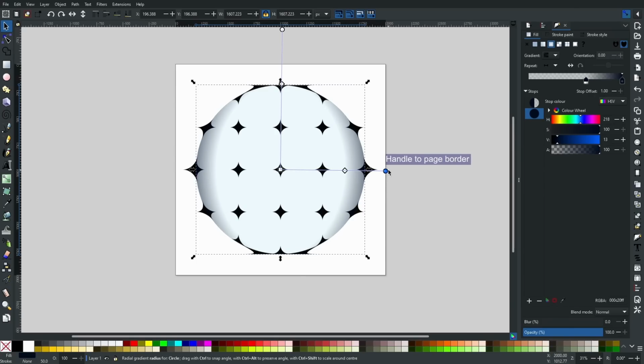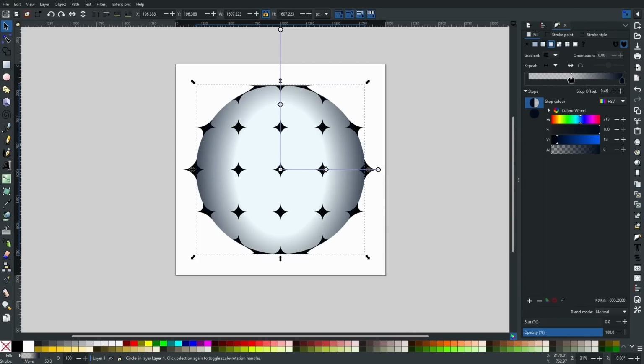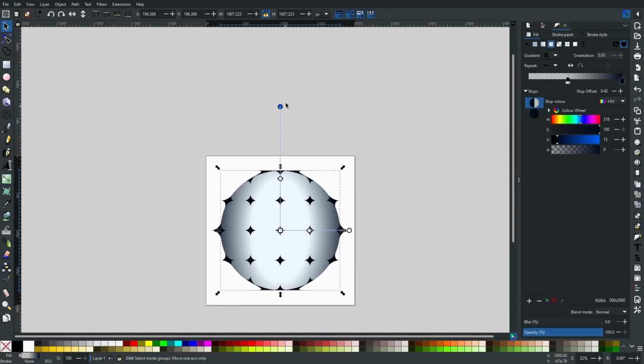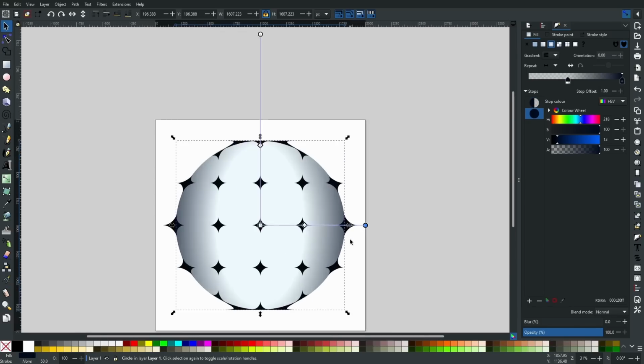So just like that, you can make a gradient or a shading effect on each side. And if you want it to be a lot more gradual, you can of course move this in. And I suggest just playing around with it, get it looking exactly as you want. Zoom out if you need to and you want to elongate it even more. I think something around there looks quite good.